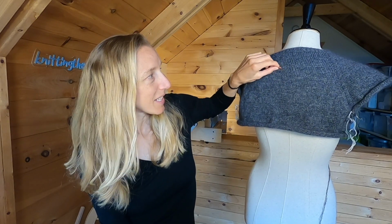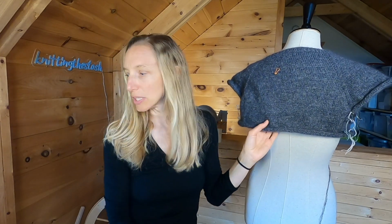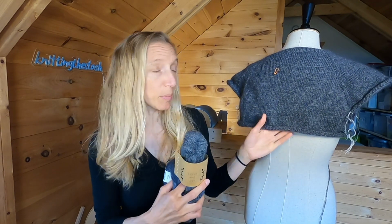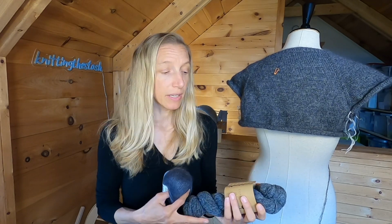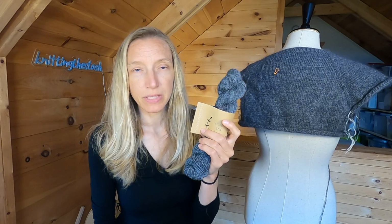Yeah, I dropped a stitch back here, and luckily this is a very woolly wool. It is Lichen and Lace, which is one of my favorites. I knit a lot of sweaters in Lichen and Lace. It's a single ply yarn. Talked about this before on the podcast. Totally great for sweaters. A lot of people worry that it's going to bias or something. Not a problem. I have like three or four sweaters out of it now. Love it. Different colors, and I like Megan's dyeing and her choice of natural blends.